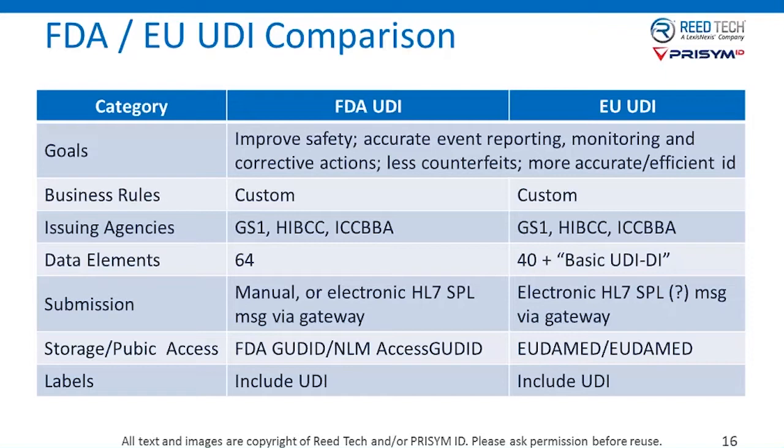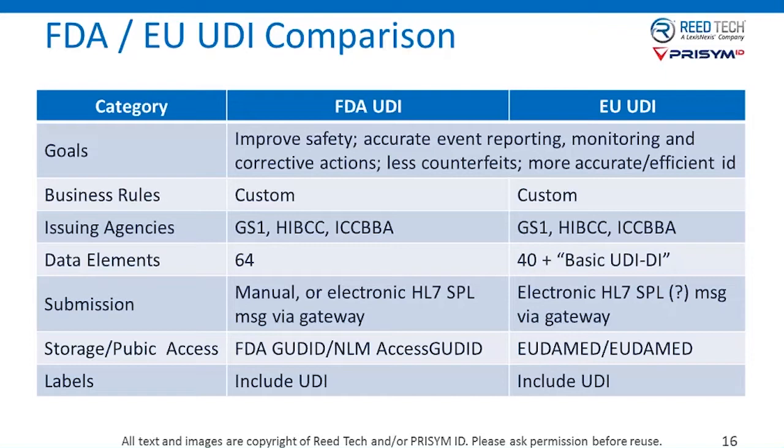At this point, the EU regulation identifies 40, so a little bit less. I do expect that perhaps to grow as the implementing acts come into place. They also have identified a concept of basic UDI-DI, and this is a particular attribute that gets reported very early on in the registration of the product. It's not fully identified. There's actually a lot of discussion from industry to figure out what this particular field is, how it would be used, and so on. But that is a new concept, different from what is in place with the FDA UDI.